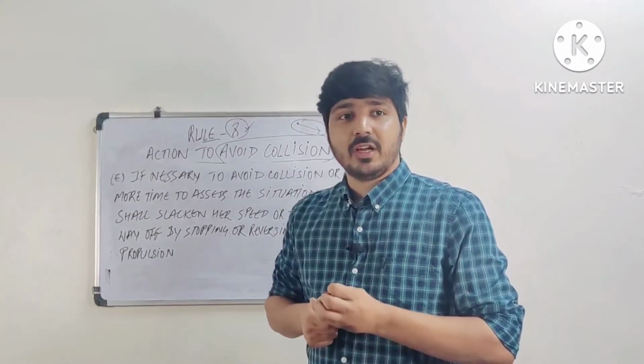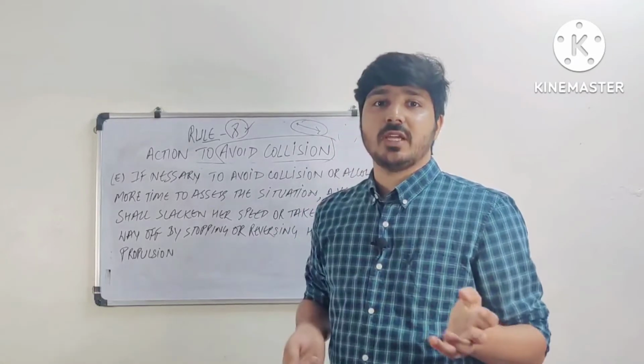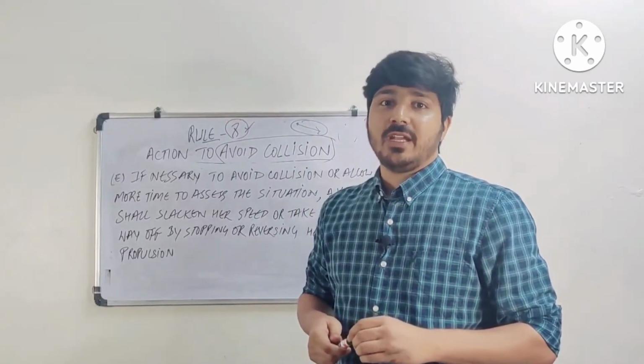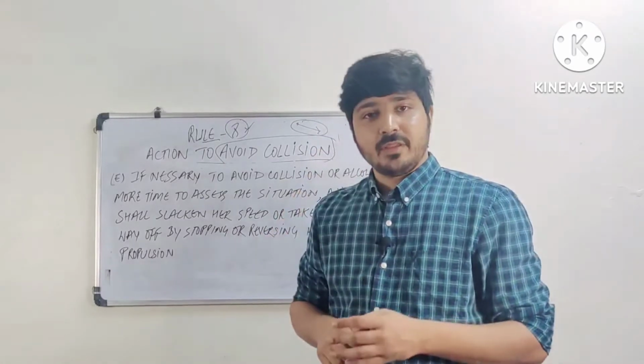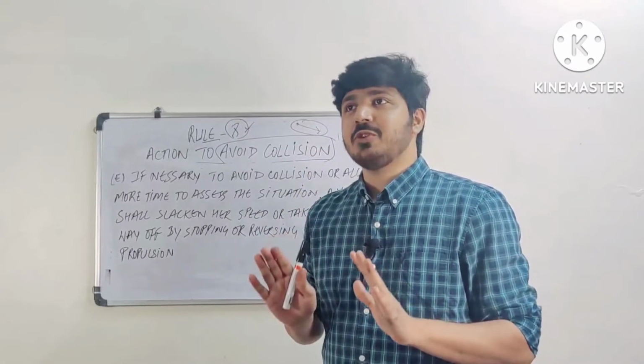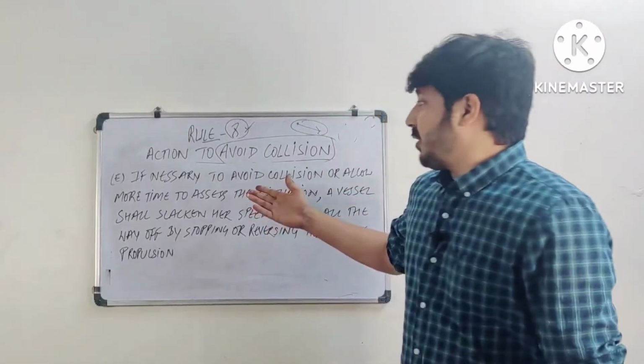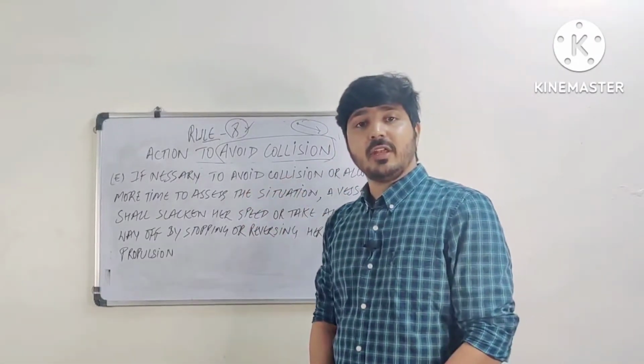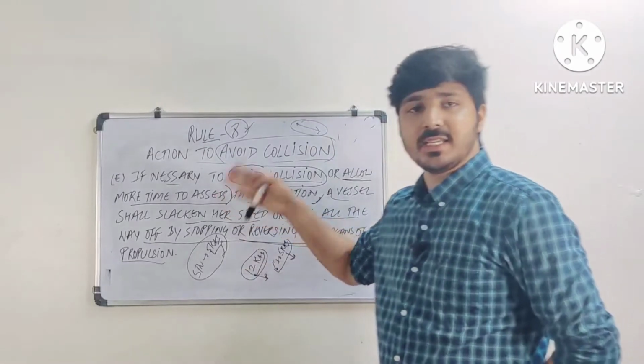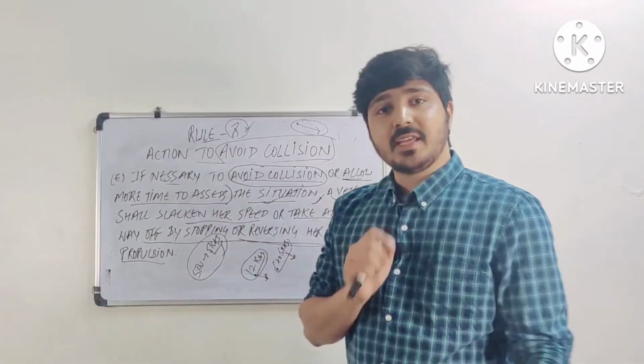Same like when you are driving a car, if you are not understanding what is going on outside, let's say you are driving at night time and too many lights are coming from ahead, you always reduce the speed, assess the situation, what is going on, and then you proceed safely. That is what you do when you are navigating the ship. So that is what this part says. Let's jump on to the next part, that is the F part.